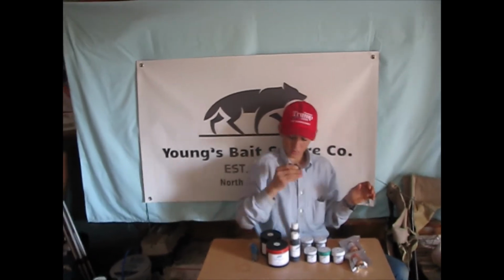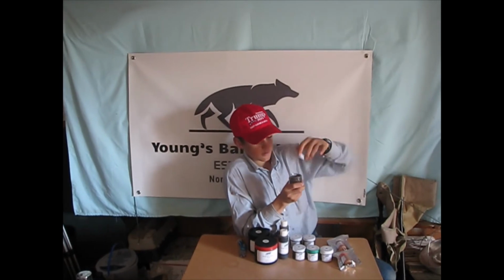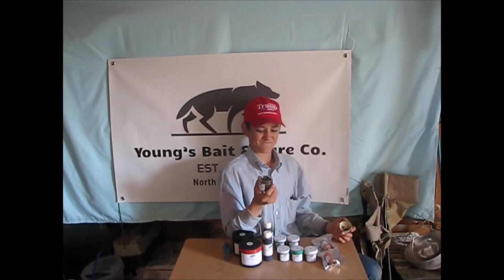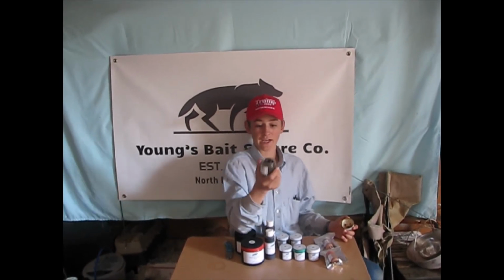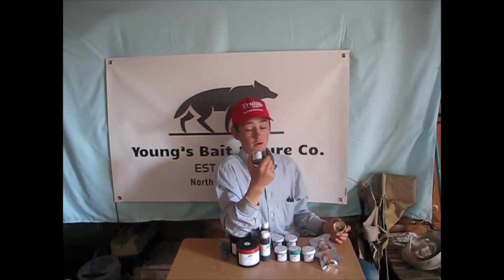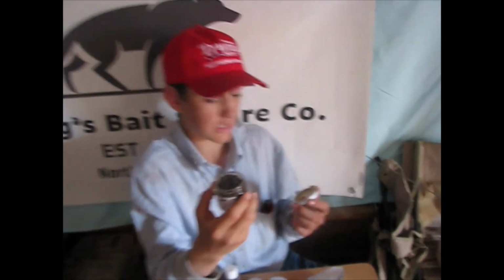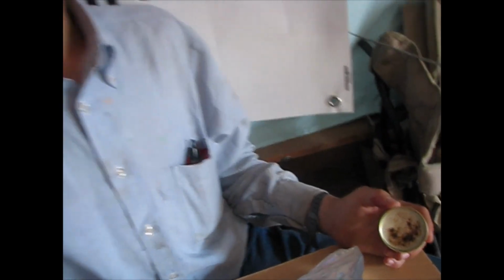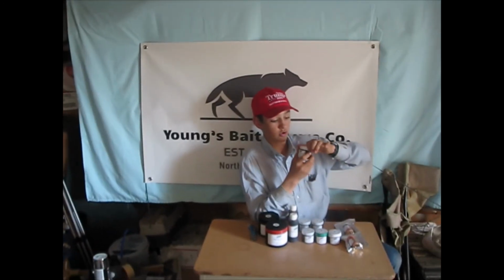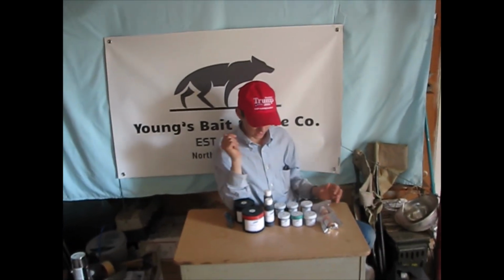Well, this one is a little bit more liquid because I can hear it sloshing around there. This one's weird. It's a mice-based lure. It is definitely the weirdest lure I've ever smelled. Not like it's real rancid, but it's just a very different lure, so I can't wait to try this out. And Gray Fox, I've had a lot of luck on Gray Fox with mice-based lures. So, I'm excited to try that out.